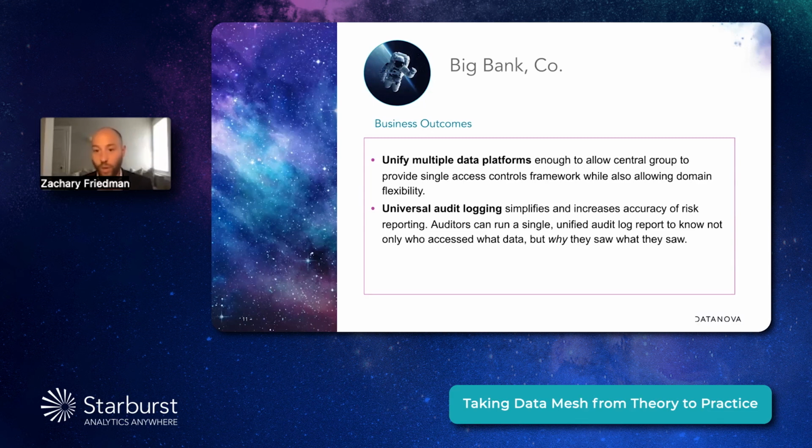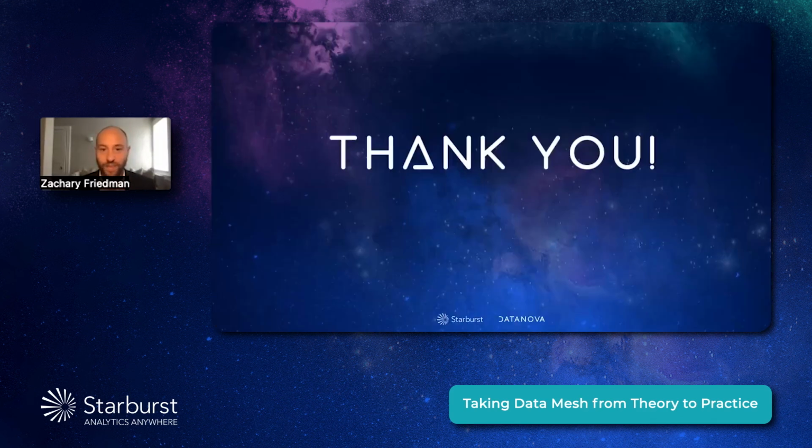you configure our integration, which again ships pre-installed with Starburst Enterprise, the consumer of the data in Starburst sees absolutely no difference in their user experience, with the exception that their access to data is perfectly right-sized according to internal or external regulatory requirements and determined based on an Immuta admin user setting an attribute-based access control policy on data connected to Starburst. All of the data that users do access in Starburst is part of a complete and comprehensive audit log available to users in Immuta who have privileges to view the organization's universal audit log. And that is how Immuta and Starburst work together to enable federated computational governance to be implemented in a data mesh. Thank you.